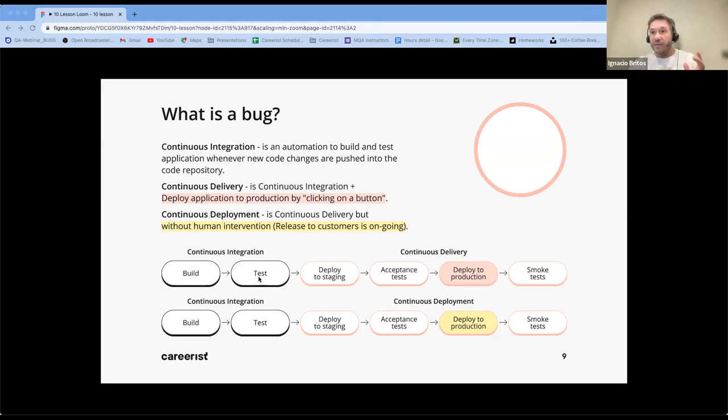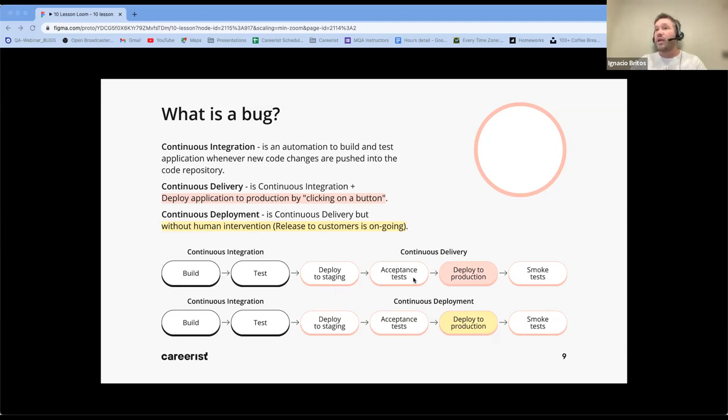If everything passed, then the next step in the process is that the build will be deployed to the staging area. If there is a staging environment, the acceptance tests will be executed there too.